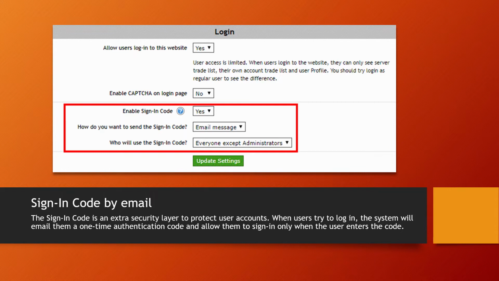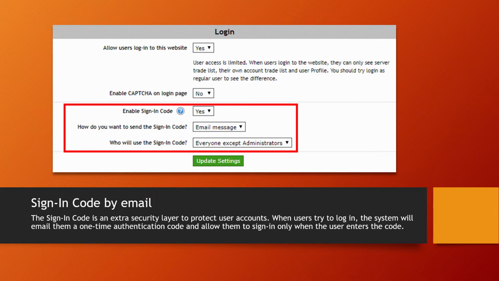Another important thing to mention is that you can enable the sign-in code feature for everyone or everyone excluding administrator accounts. So for yourself, you can log in without the sign-in code, but for others it will be mandatory, or you can disable this feature altogether. It's for you to decide.